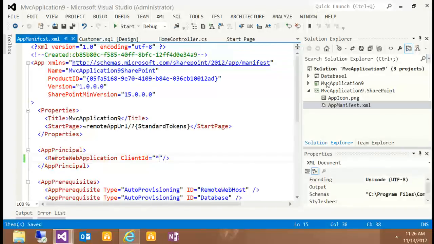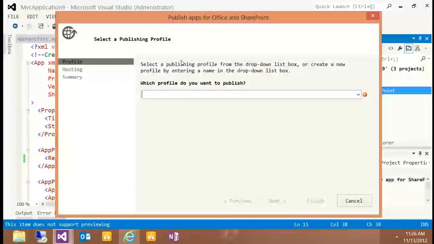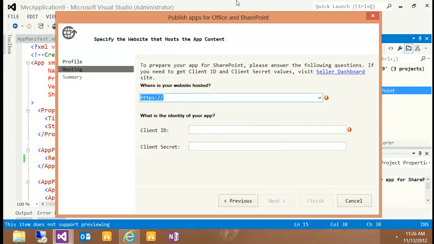When I publish that, it's going to look a little different. Here, I'm going to need to provide some hosting information. So I also get to specify a profile. Maybe I have multiple profiles. Maybe this is my test published profile versus maybe my final store published profile. What I need to specify is provider hosted. I'm responsible for publishing and creating my web application somewhere out in the world. Maybe I put that at www.myapp.com.